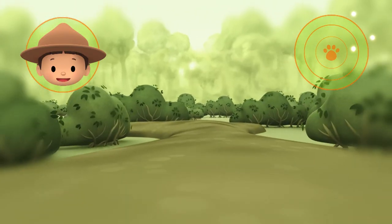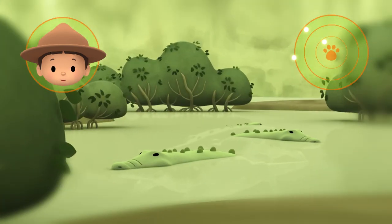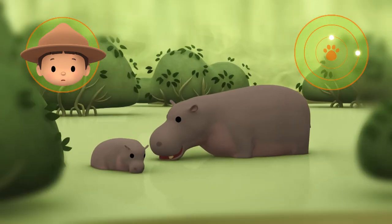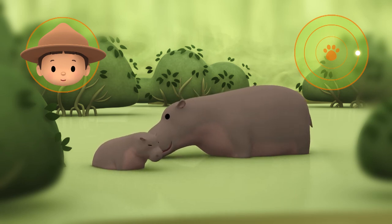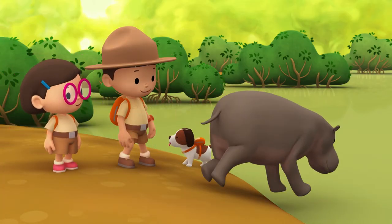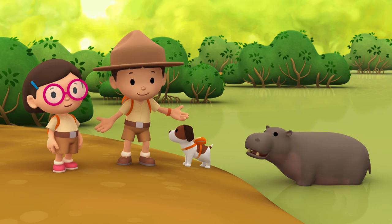Hero, there are a few dots on your radar — one of them might be an empty swamp. Is that an empty swamp? No, it's not — those are crocodiles. So let's look somewhere else. What are those? They are also pygmy hippos — maybe it's a mother and her baby. I think they prefer to be left alone, so let's continue. Is this an empty swamp? Yes, it is an empty swamp. Good work, Hero. We're coming over. We did it! We found an empty spot in the swamp for the pygmy hippo. Hooray!